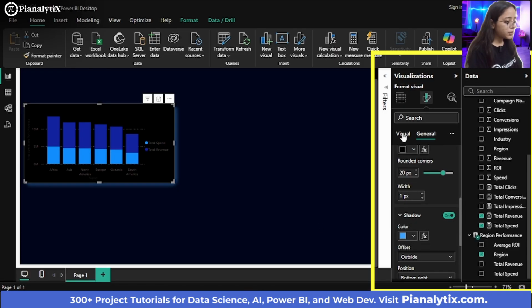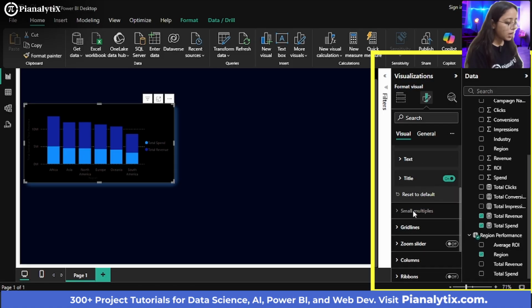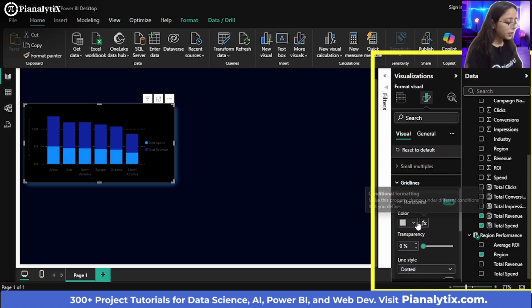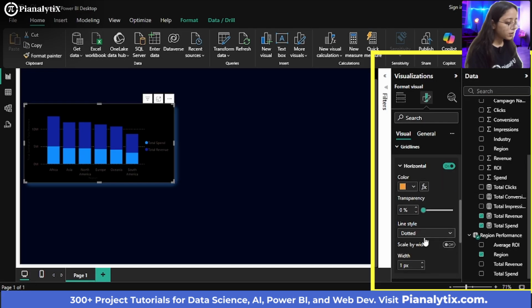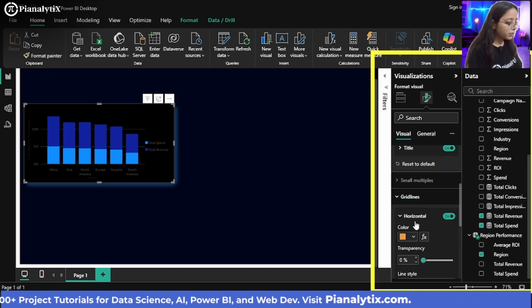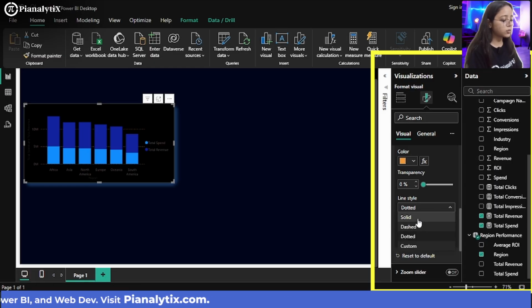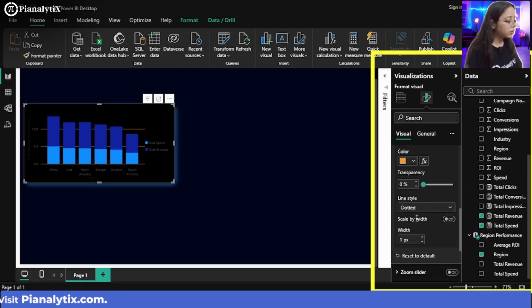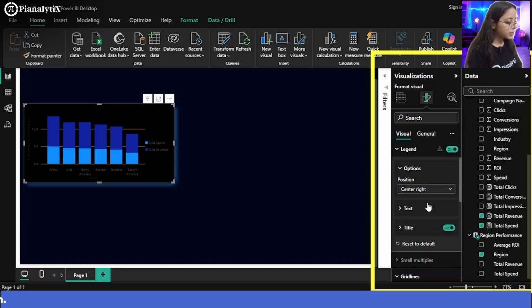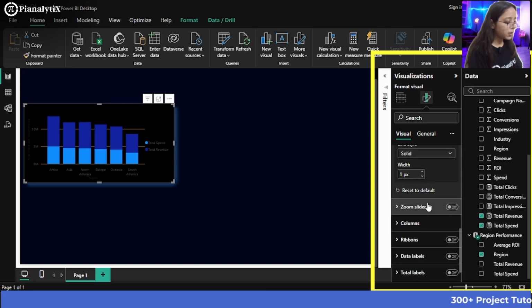And what else you can do is go back to the visual section and work with the grid lines. They are asking the type of grid line. We can have different line styles also. I want a solid line. Okay, for now this doesn't look good, but let me just show you how I will work my way up.